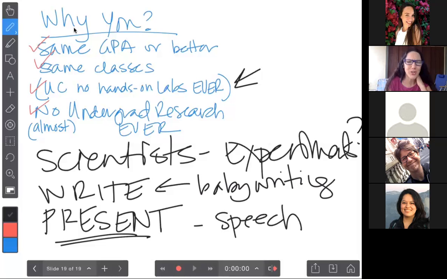The UCs don't have undergraduate research conferences because there's nobody there doing undergraduate research. So we have them ourselves here at CSUN. And so that's still gonna set you apart at a job, professional school, graduate school, all that stuff. That makes you the one that they wanna hire. Sets you apart from the sea of people that all look the same.